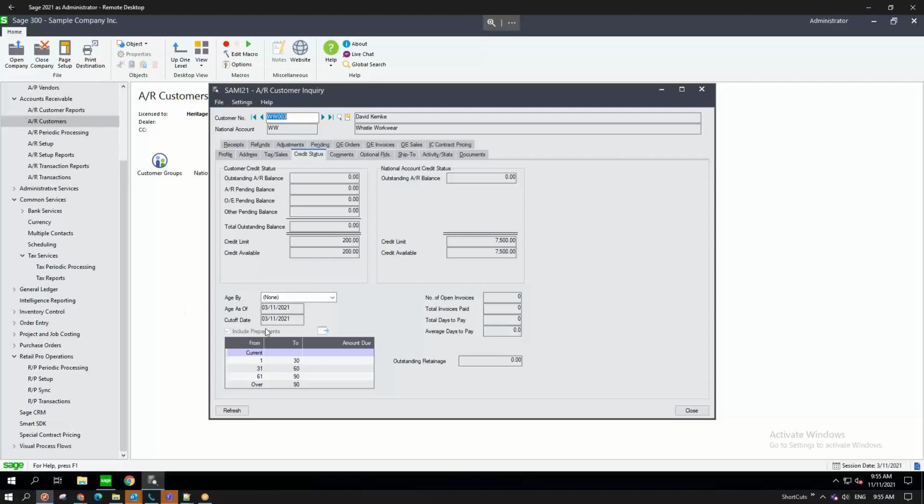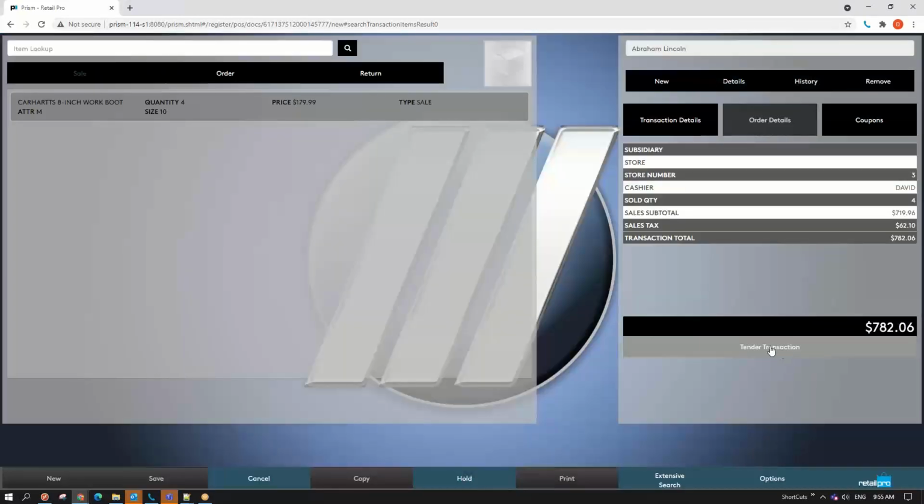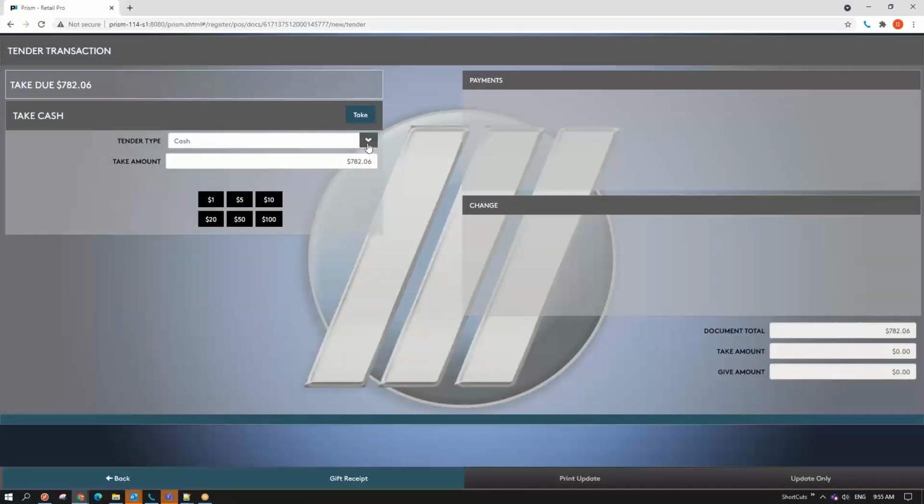Yeah, probably. Let me just see. It would be a Retail Pro feature. So let's just assume here that, let me just grab a number here, make life easy. So if we choose Abe, or any customer in reality, and we do a transaction, just put him on it. And if we now tender the transaction off, and it's done on whatever mechanic, we'd probably run into some credit limits because I've killed off all the credit. So we'll just do a cash transaction, and we've got that $782 on it.